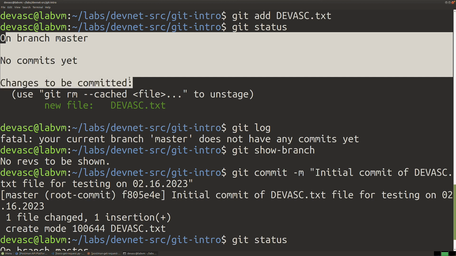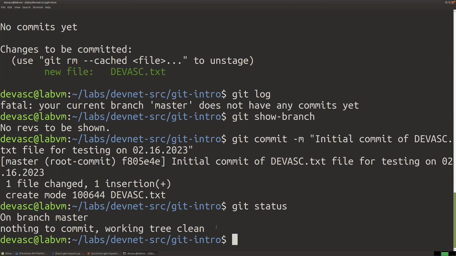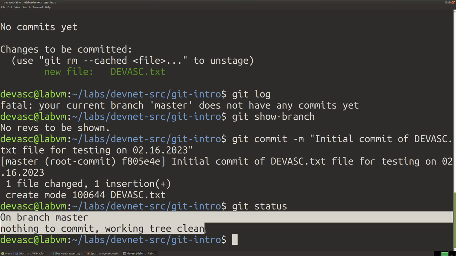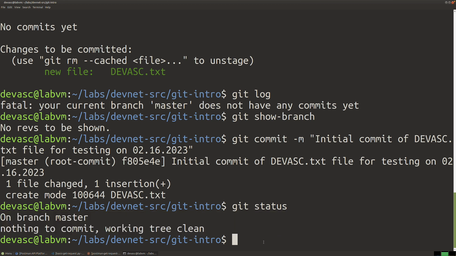So the no commits yet is gone, and the changes to be committed, which listed that devasc file we had just added, is gone too. Now it just says, hey, you are good to go. And this is what you're looking for. If your expectation is, hey, I made some changes, I committed those changes, what's my git status? This is a good status to have right here, because it shows that everything is good to go.